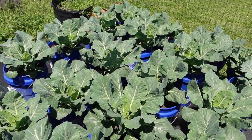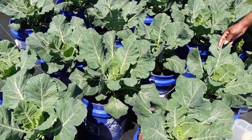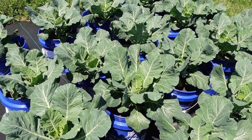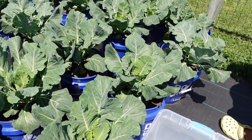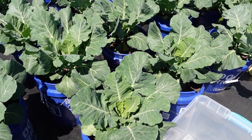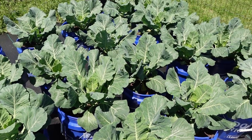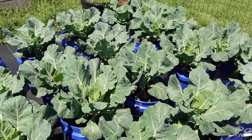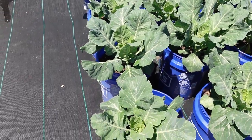I'm trying to get as much as I can in the freezer so we'll have them during the off months. No bugs! We also did the companion planting in here with onion and garlic — they're in the five gallons so they're not as big yet. So far so good — no bugs, clean leaves. We'll get these harvested.